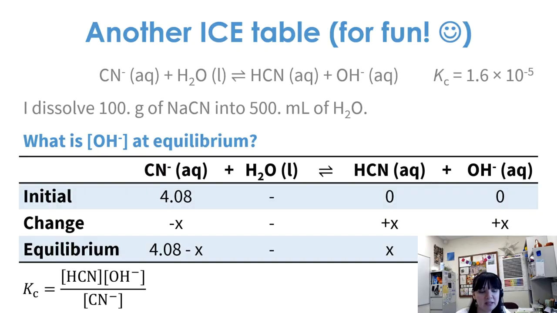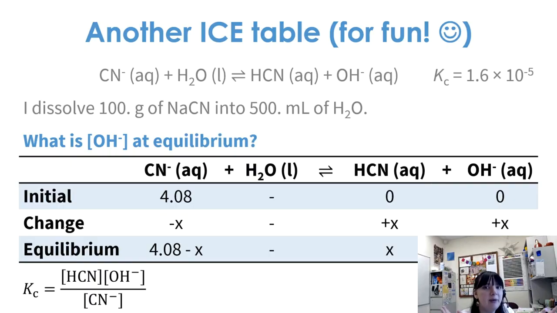The equilibrium constant expression is the concentration of the products divided by the concentrations of the reactants. So that looks like HCN times OH minus divided by CN minus. Putting in my actual equilibrium concentrations, I would take each of the concentrations from that equilibrium line and plug them into the expression. Except, as I promised, there is a trick that we can use that's really helpful for us.